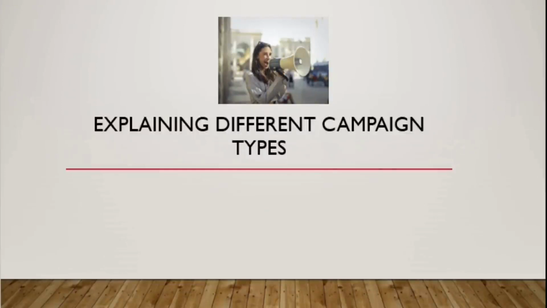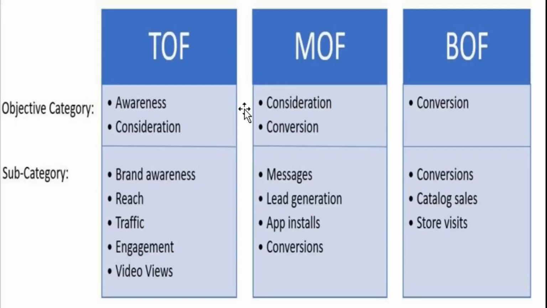Now I'm going to explain different campaign types in Facebook advertisement. We have all the campaign types here, and the classification of these campaign types. We have the top of the funnel campaign types, the middle of the funnel campaign types you can use if you're still at that middle stage, and the ones you can use for the bottom of the funnel.